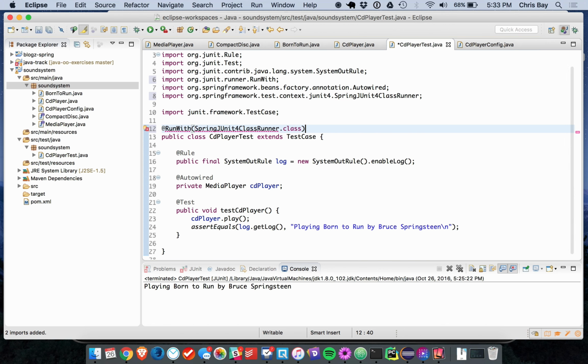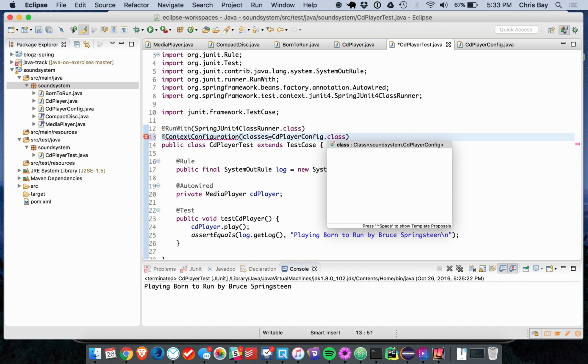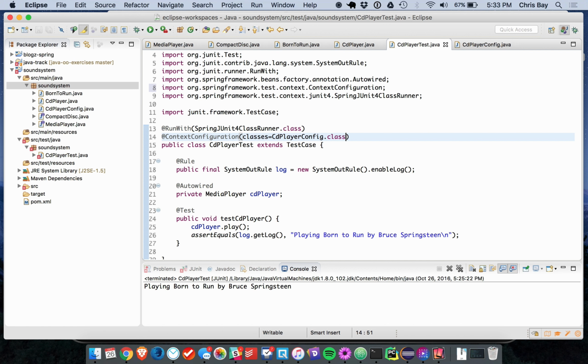All right. And let me get all those imports. That looks good. And then I need to add one more, which is a context configuration. And that's going to need, okay, so we need to tell Spring about our configuration class.